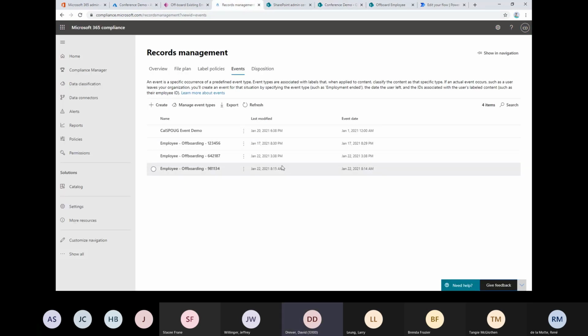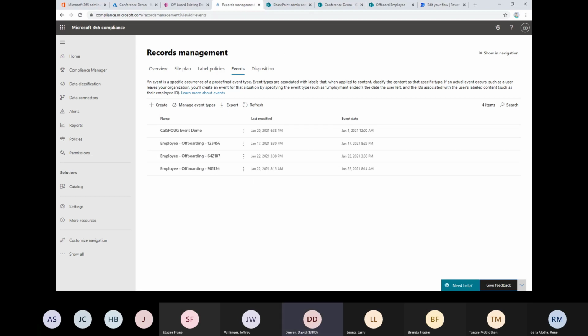And it just fired a minute ago. So without having to actually do it from a records management perspective, I kicked off the entire event from an environment that only the HR team would have access to.